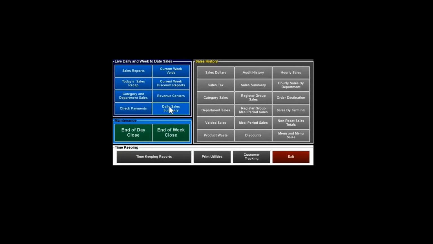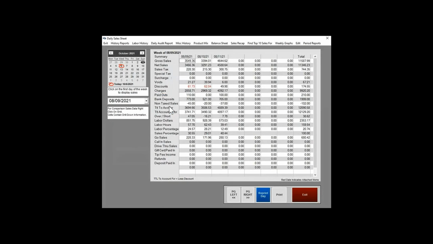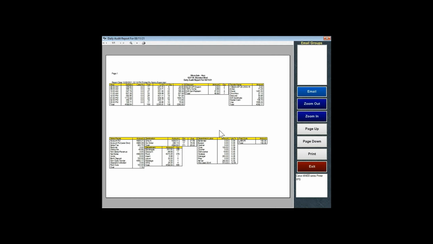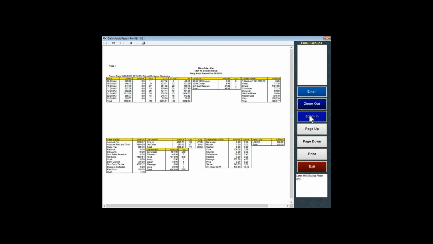Now, these reports can also be done at the end of the day and automatically emailed to the owners, the managers. So, for example, if I were to do my daily audit report and bring up August 11th, then this report can be automatically emailed. So the system can automatically shut itself down, or it can be manager driven. If it's automatic, we can set it for 5 in the morning, 4 in the morning. It'll automatically shut the system down. It will batch the credit cards. It will produce this report and email it to whomever, and it will also email the batch report. This is completely separate from our cloud-based reporting, which I'll show you in a moment.